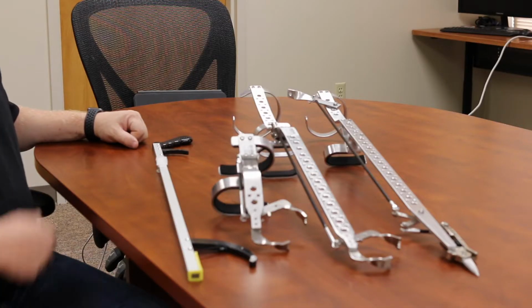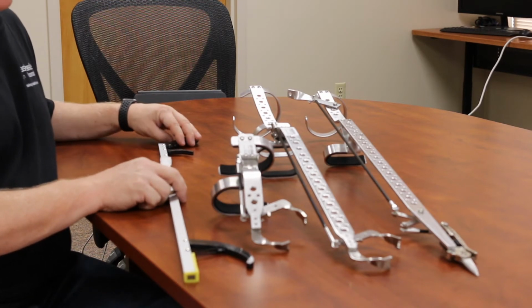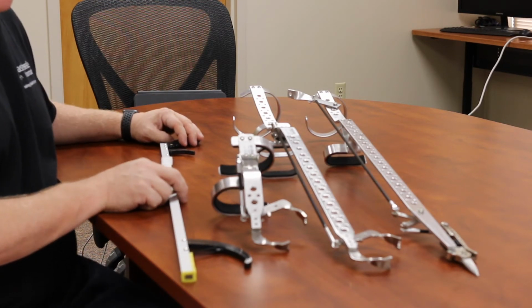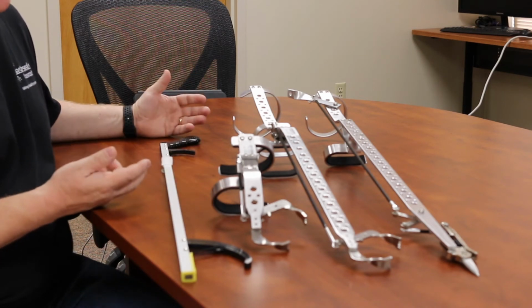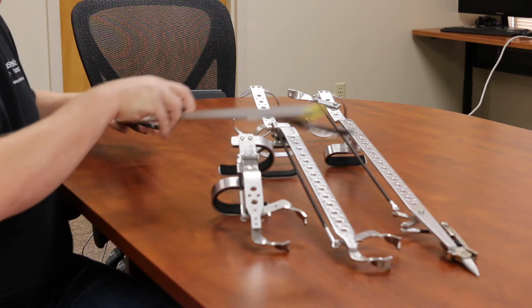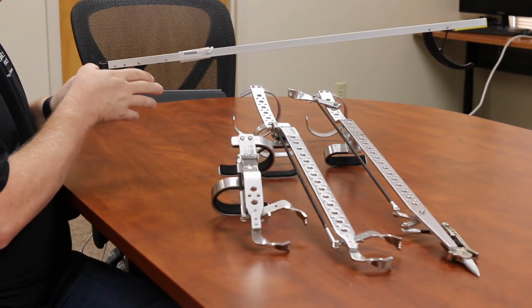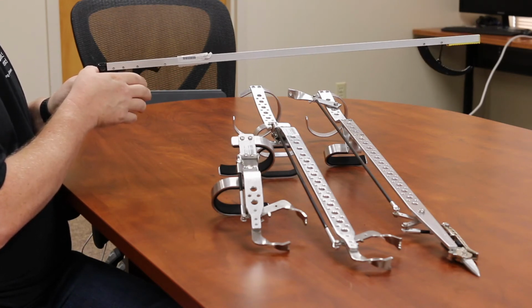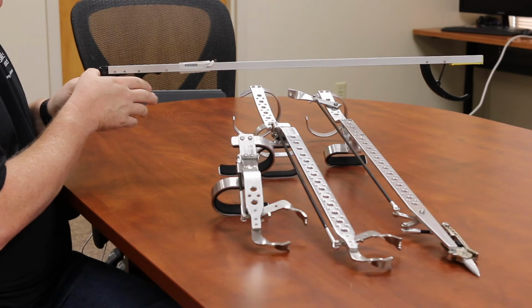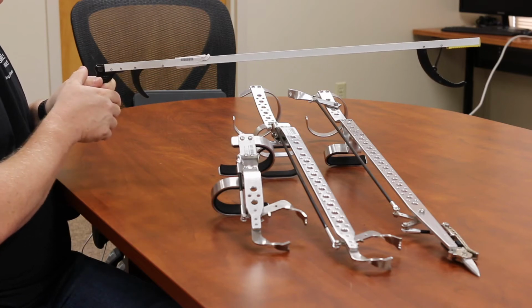And so over here we've got some different types of reachers and grabbers. We've got the traditional one. I wanted to bring this one into this particular tech tip simply because I think it's helpful for us to see how you typically activate a reacher. If I hold this up, notice over here I've got what I like to call the trigger. If I pull back on that trigger, it's activating whatever's on the end of my device to be able to grab or reach for that particular item. And so I'm doing this type of movement to make that happen.